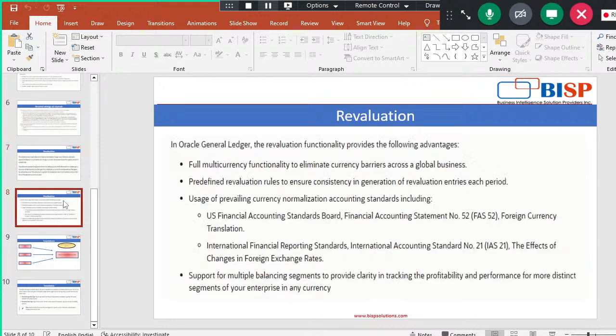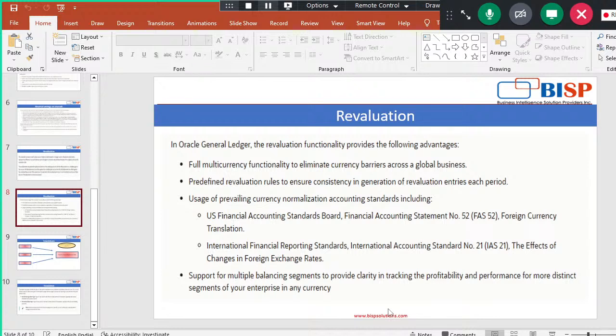Fine. It also predefines the revaluation rules to ensure consistency in the generation of revaluation entries each period. It will also help to comply with accounting standards like FAS 52 and IAS 21. It also supports multiple balancing segments to provide clarity in tracking profitability and performance for more distinct segments of your enterprise in any currency. Fine, so revaluation will help with all these things.